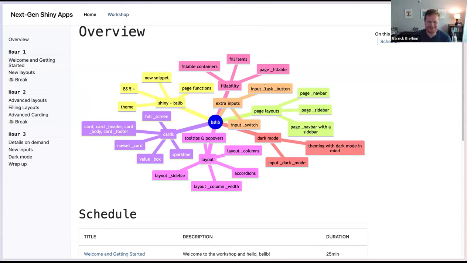I mean, anything's possible. That's a great idea. People aren't doing that. I don't think so. It's totally possible. This is driven by Mermaid, and this is a Mermaid graph that I did in Quarto, which has really nice support for this kind of thing, but it's ultimately a JavaScript library that draws this. I've helped people use Mermaid graphs in Shiny, so it is possible. And then after that, it's all about writing some JavaScript. I shouldn't say just, that's a lot of work, but it's about writing JavaScript that connects it.